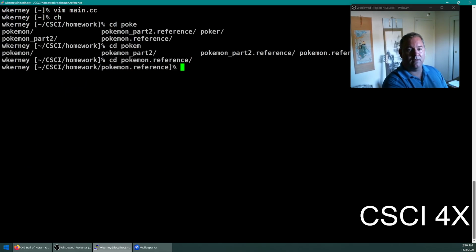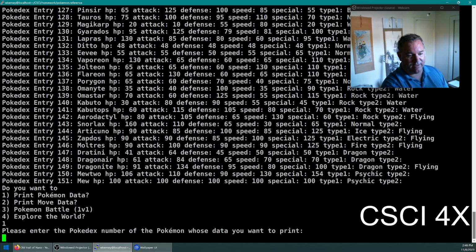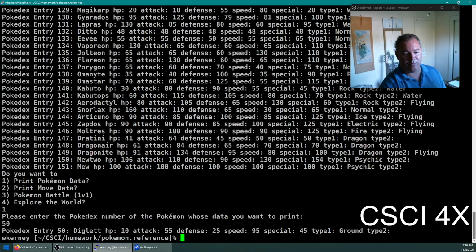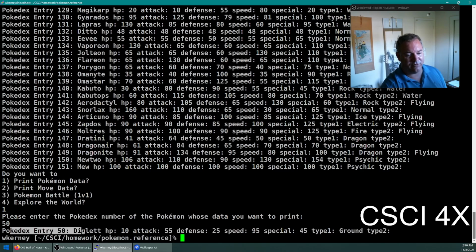Pokemon. Gotta catch 'em all. All right. Let's just say, give me information on Pokemon 50. And then it just prints the information on Diglett. Okay. So Diglett is Pokedex entry 50. His name is Diglett. His HP is 10. His attack's 55. Defense is 25. Its type is ground. It does not have a second type. Do you guys understand? That's it.